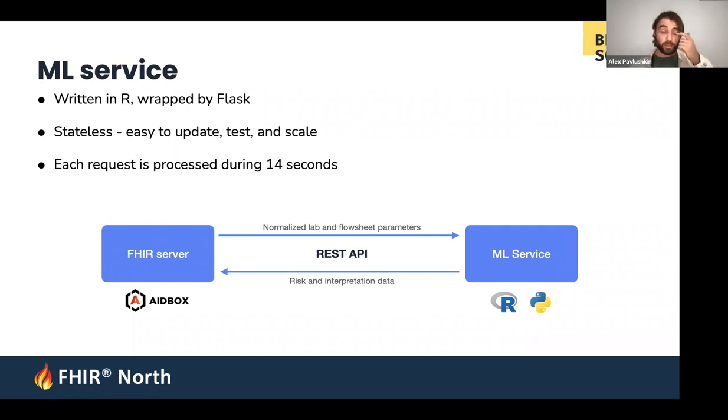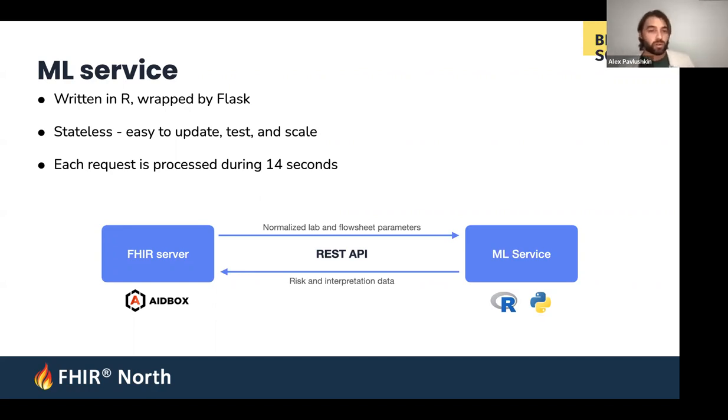The main advantage of this service is that it is stateless. I had experience working with stateful and stateless ML services, and stateless is much better because it's very easy to update, easier to test, and easy to scale.